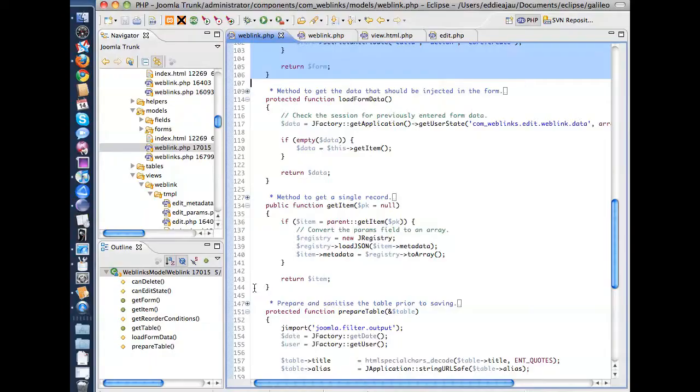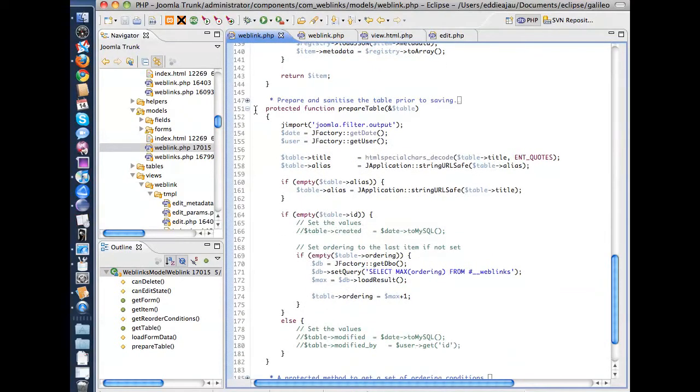If there's nothing special that has to happen to the item, then the parent get item is okay. In this case, we're just converting that JSON metadata field to a registry object. It automatically handles params fields. So if you get a params fields, it will deal with that.